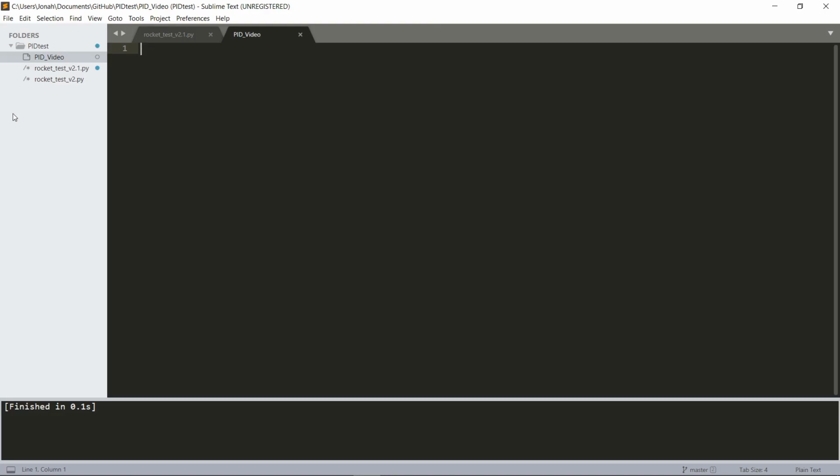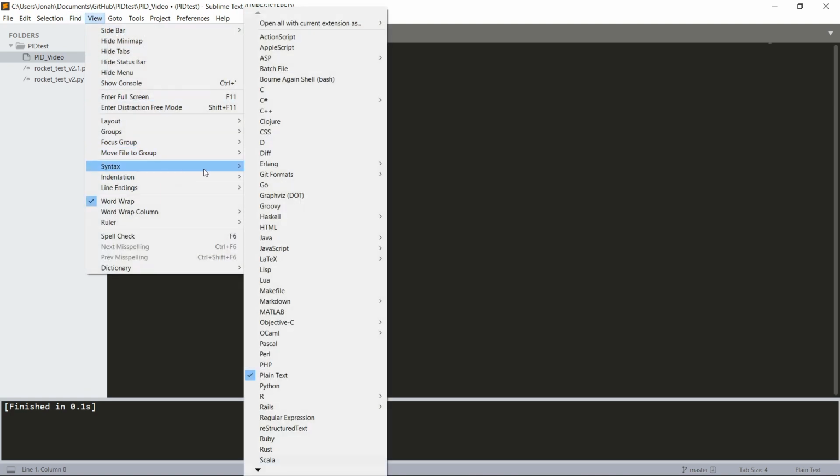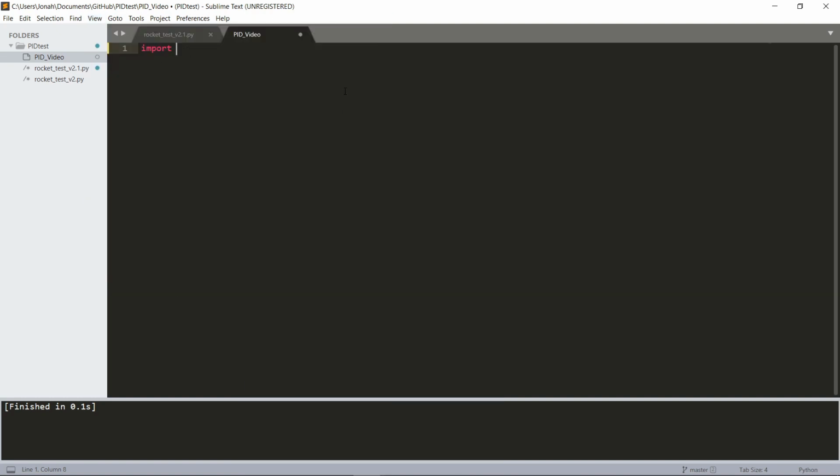Alrighty, so here we are. I'm just in a general text editor, so this is Sublime Text 3. You can use any text editor of your choice. You could use Notepad if you want. I don't know why you do that to yourself, but you can. Any text editor, PyCharm, I know some people just develop in the Python IDE. But my poison of choice for text editors is going to be Sublime Text here.